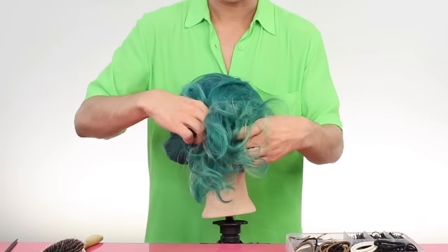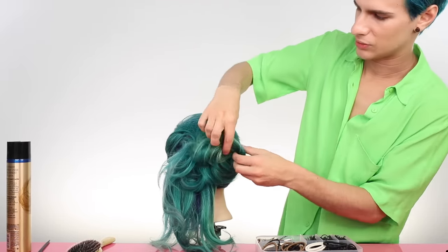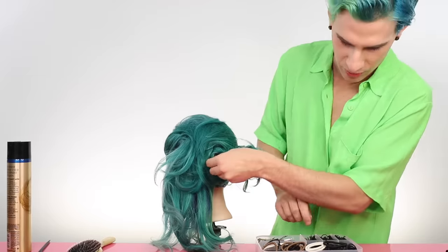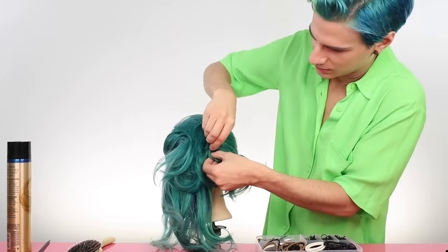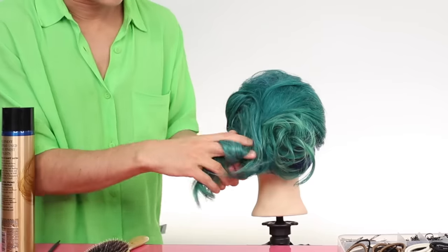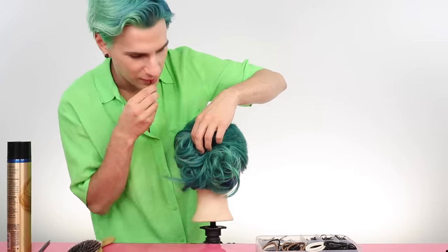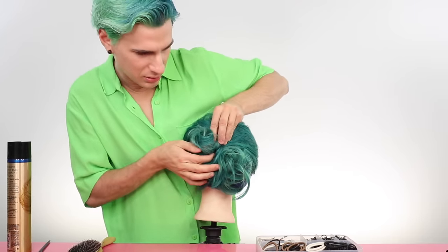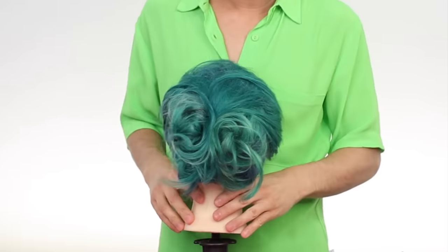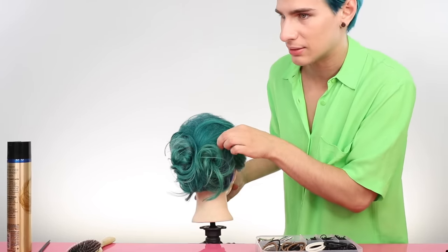So now we're gonna take the rest of the hair and basically just take two sections. You can just twist them. See that? All I did was twist this and then twist this into place. Put a couple bobby pins in the twist. One side done. And then the other side, do the same thing. Twist it once or twice, or however long your hair is, you might need to twist it more. Place these in. I'm doing this from the back. I'm gonna turn it around in a second. Look at that, I just did that. I can't even really see it, but I just did that from behind her head and it still looks awesome.